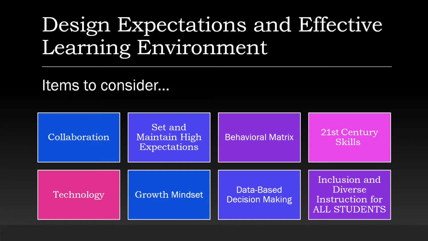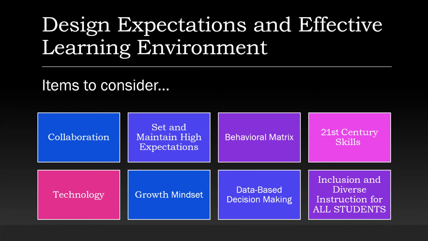Anytime we can foster collaboration among our staff, students, and community, we will of course foster a healthy learning environment. The second thing is we need to set and maintain high expectations. Remember, research shows that if we set high expectations, students will more than likely meet those expectations. But on the other side, if we set low expectations, they're going to meet those as well. So which would you rather your students meet?